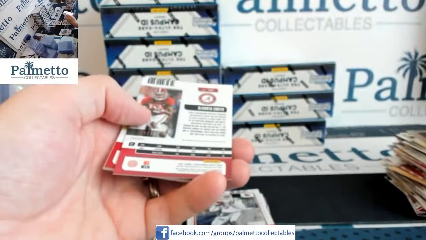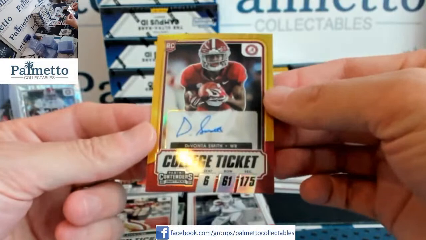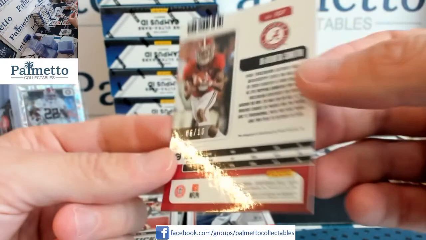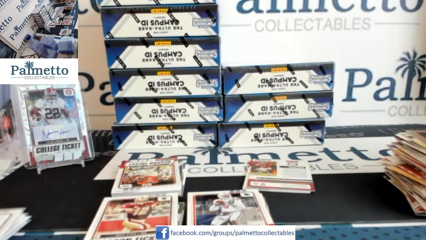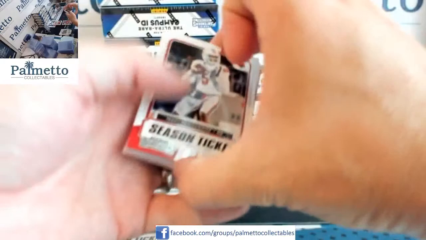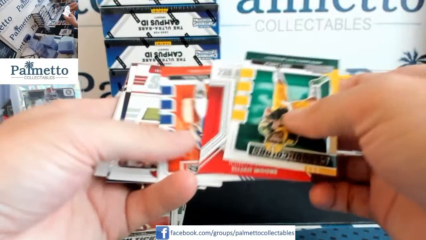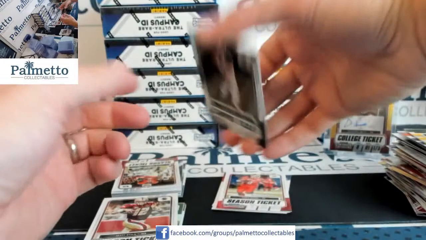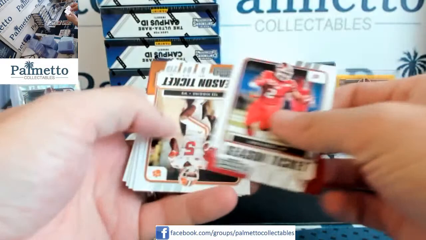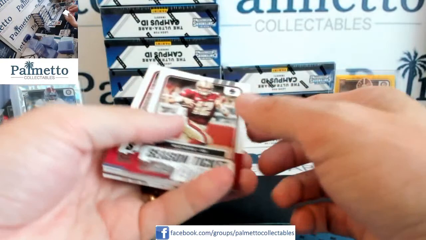Nice. Cool, and it's the Alabama case. Look at this. Gold. Contenders Optic. Out of 10, Devonta Smith. 6 out of 10, Devonta Smith. Very nice. Very nice. Kenyon Drake. Kirk Cousins and Trey McKitty. It's like the SEC case so far. Yeah, that's a great Devonta. That's a very cool looking card.